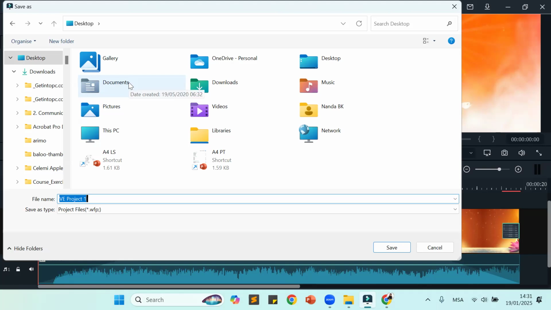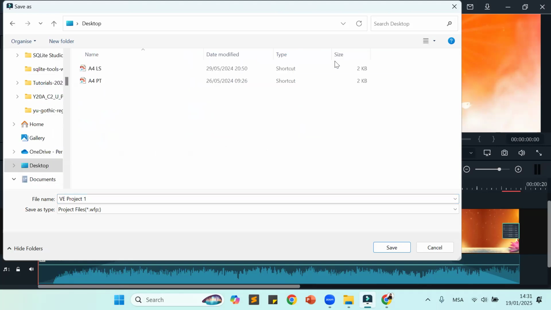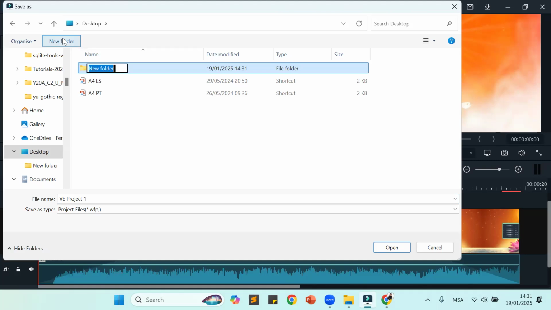So I suggest that you create one somewhere, maybe on your desktop. All right, so let's create a new folder and call it Filmora or video editing file. You can have it anywhere, and save all your projects in one place.